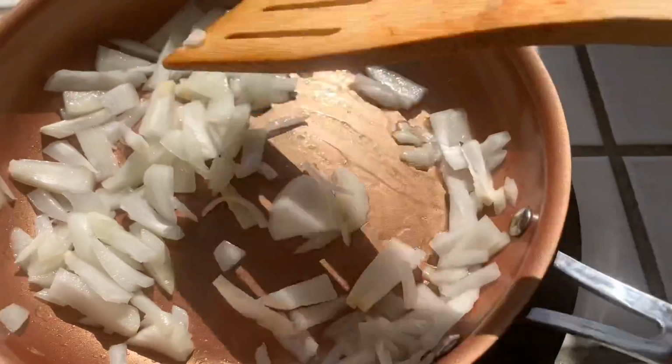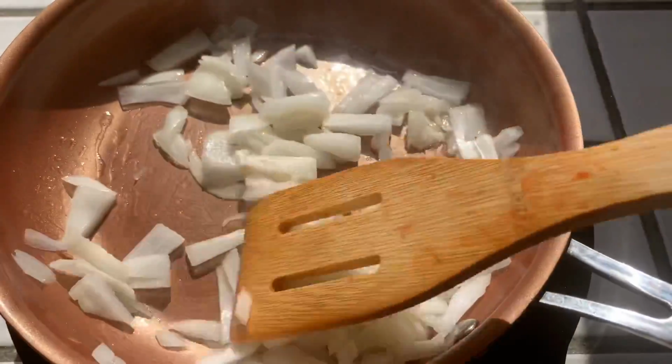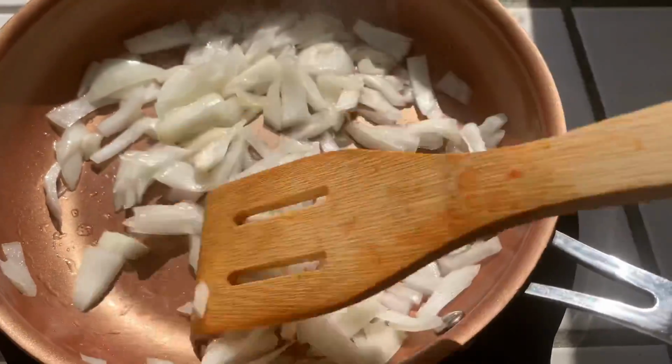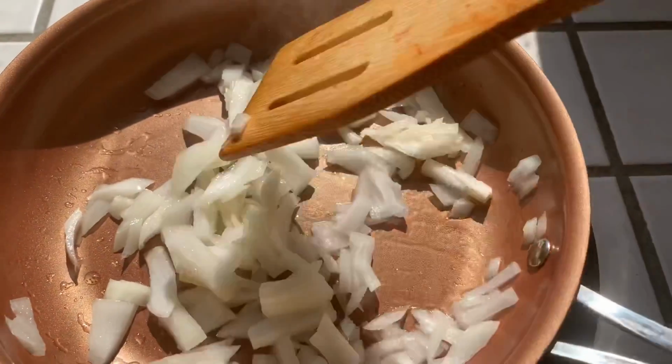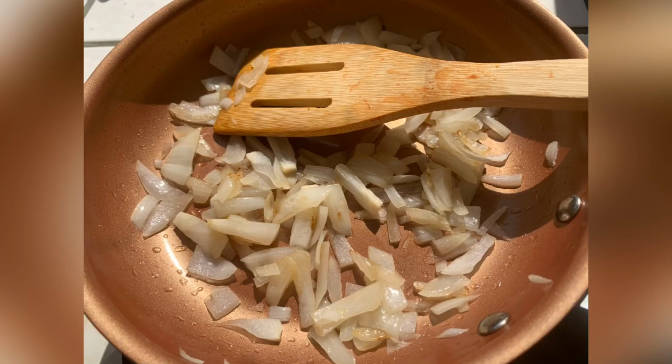So here I sauteed the onions with olive oil, and when it's about golden brown, I will just add it to the boiled tomatoes, and then I will strain them all together after.